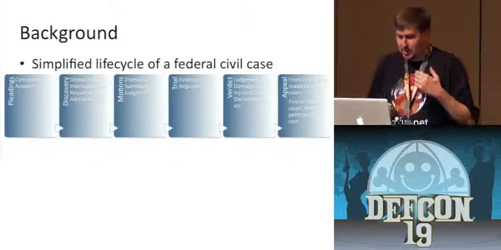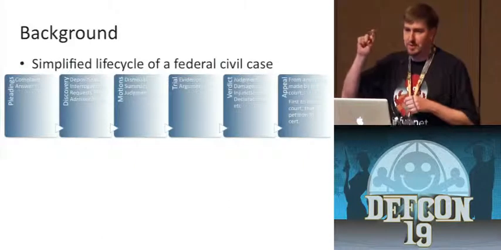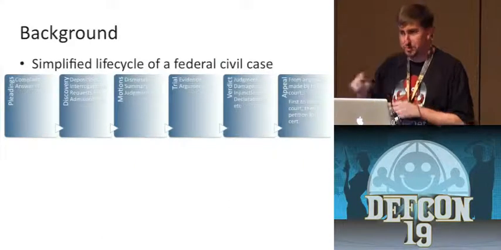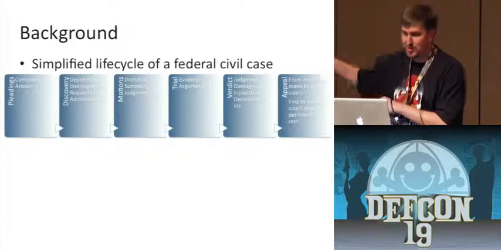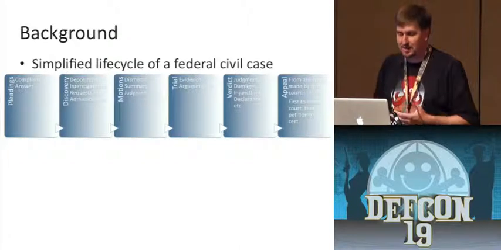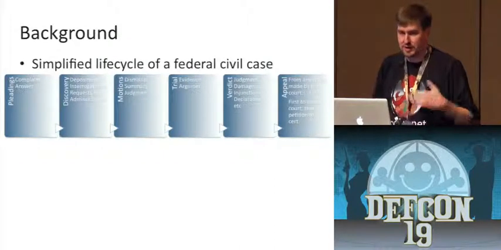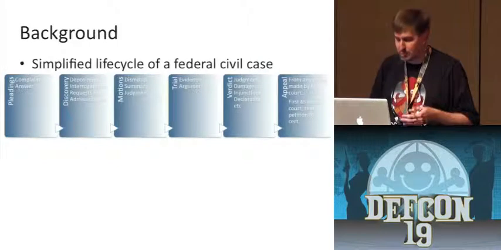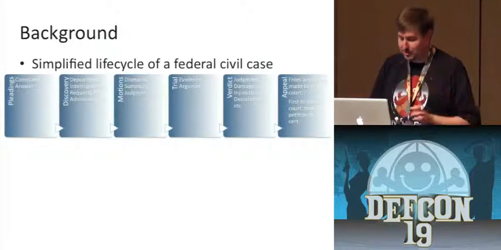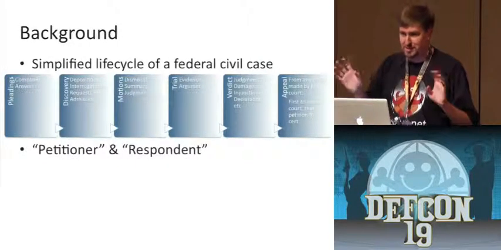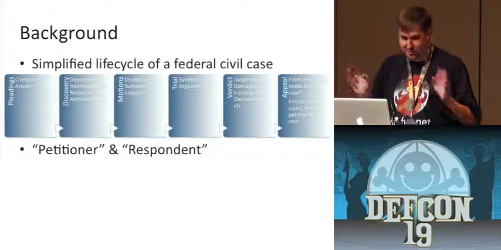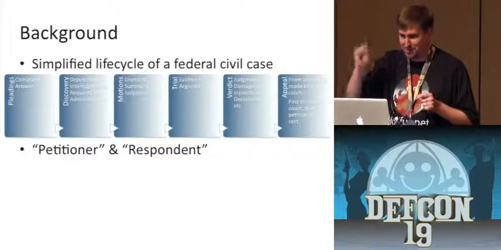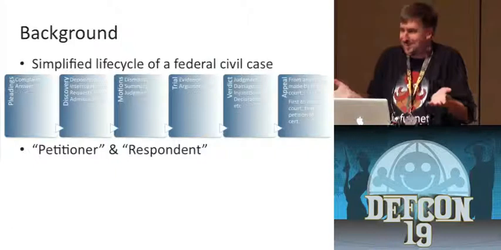So when we appeal, and you can appeal actually from any final judgment by the court, so if your case is dismissed at the motion stage, you can appeal that. In fact, a lot of the cases that the Supreme Court takes come to the Supreme Court from summary judgment. All right, so now we're at the appeal stage, and we no longer say plaintiff and defendant. We say petitioner and respondent. Petitioner is the person who says, hey, the court got it wrong. Respondent is the one who says, no, the court was totally right.